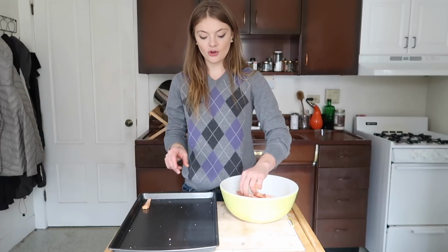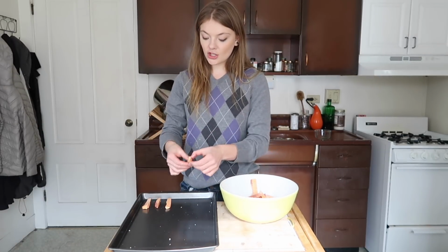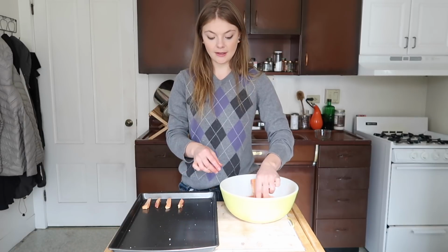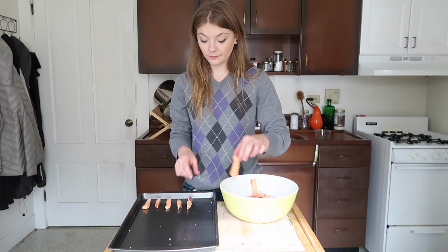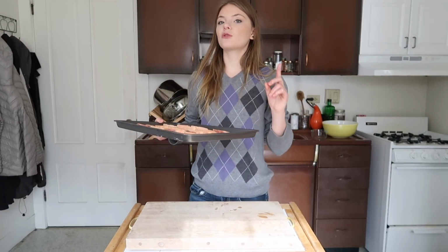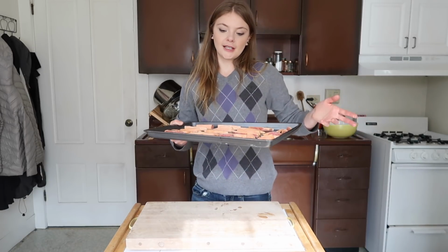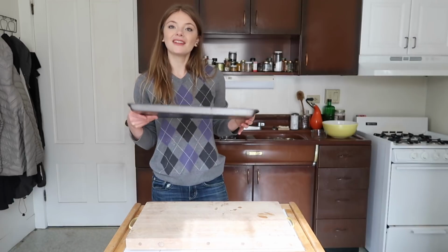To your thoroughly oiled baking sheet, you are going to add your fry-like items, but make sure they have enough space, okay? So we're gonna pop these guys in an oven that is heated to 425 degrees Fahrenheit for about 30 minutes. After 15 minutes, we're going to flip them over and stick them back in for the rest of the time so that they bake evenly on both sides.